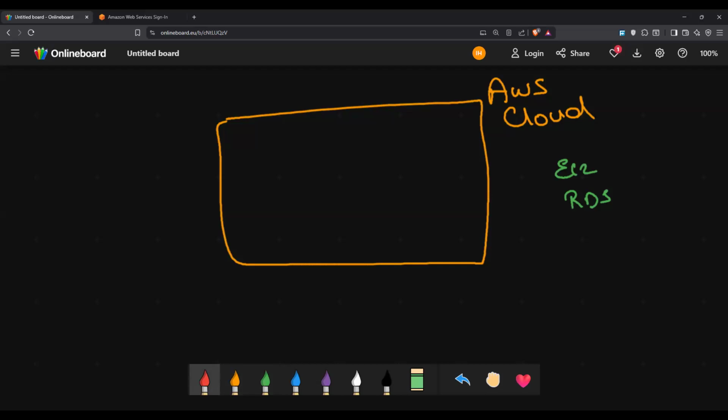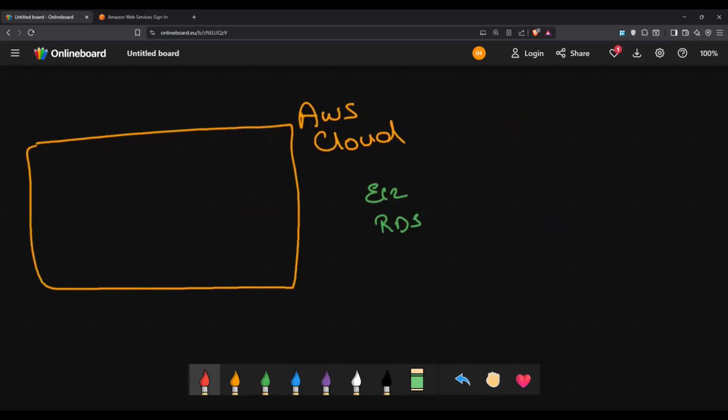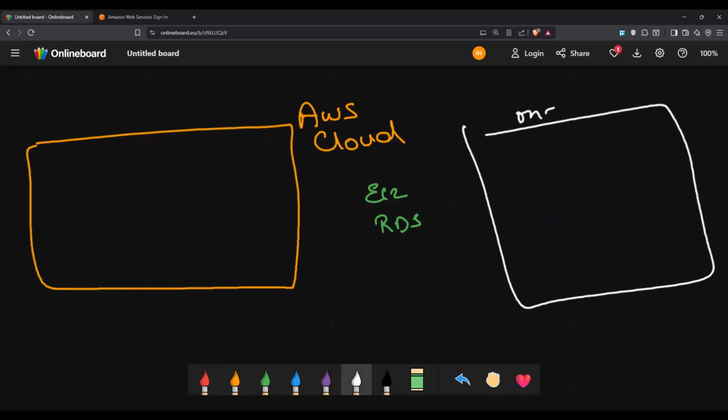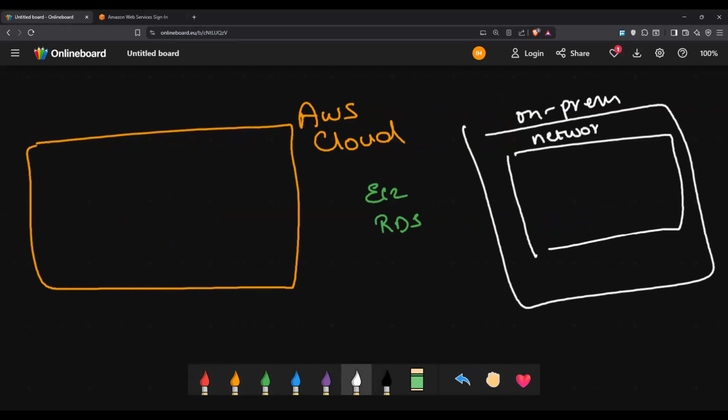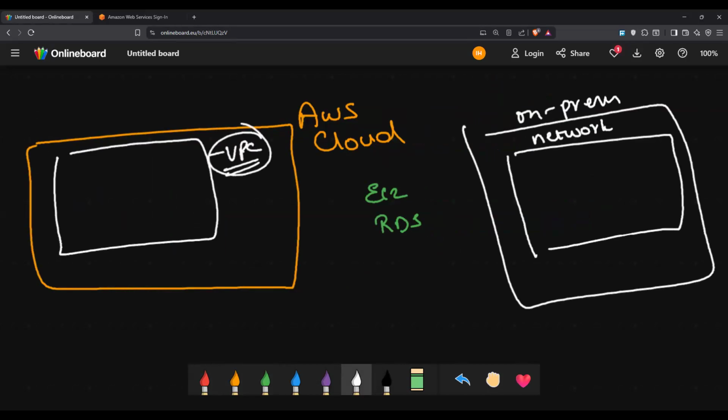On the other hand, if I have on-premise, in on-prem we directly have our network, correct? And if I have a network in AWS, I will call it a VPC. Any doubt? No, sir.